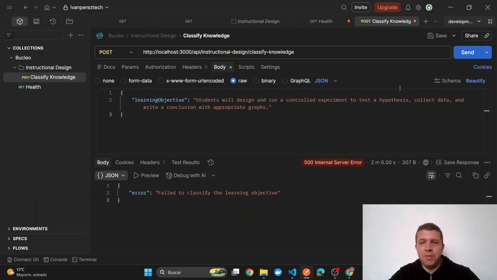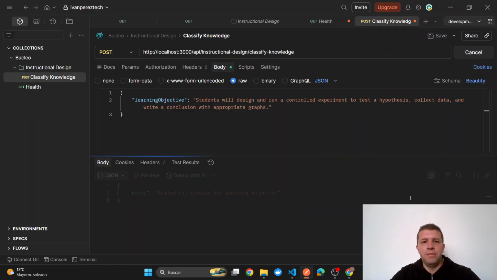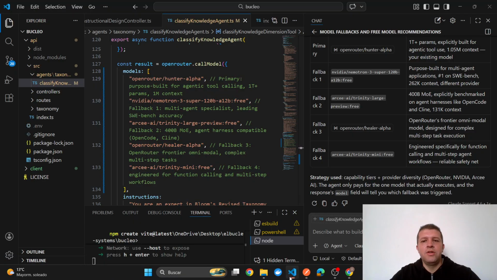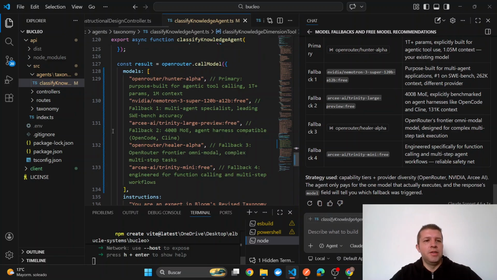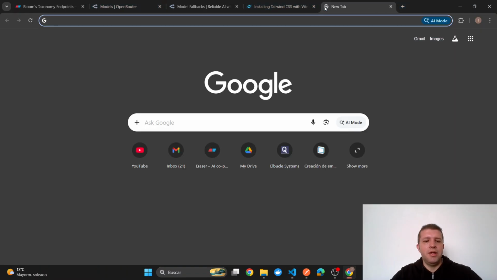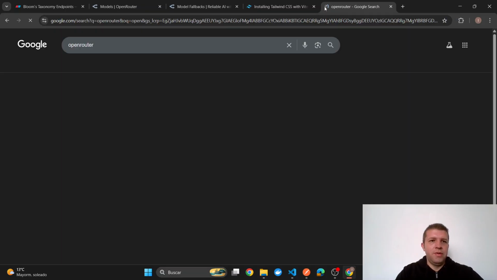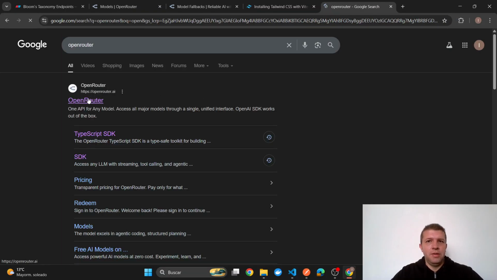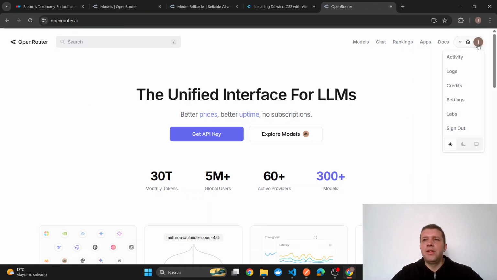Let's actually test the endpoint, see if it's going to work. Now it's throwing an error. Let me just see. Yeah, you see that. So you know what? I'm going to tell this agent to help me debug this because I don't know what's going on. I don't know if it's my account. Let's check my OpenRouter account. Let me see if there's something wrong over there.